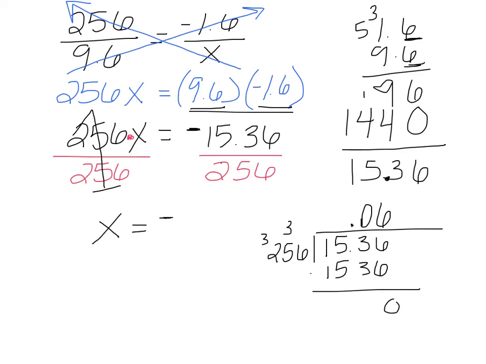So my answer is 0.06, and we already put our negative over here because remember, it was a negative divided by a positive. This is my answer. And of course, you should check it. Okay, I'm going to show you one more because it does get harder. Actually, I think I'm going to show you 2 more because it's harder.